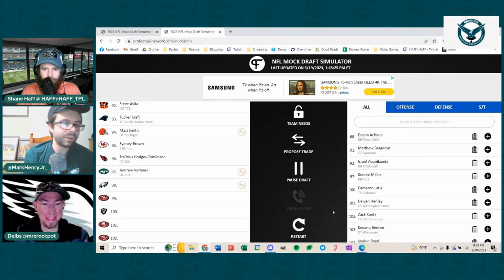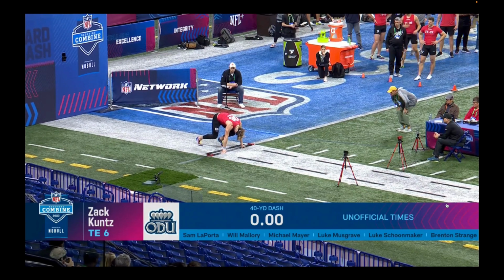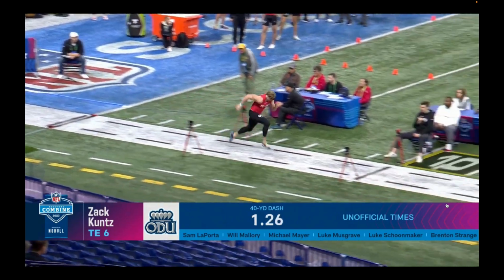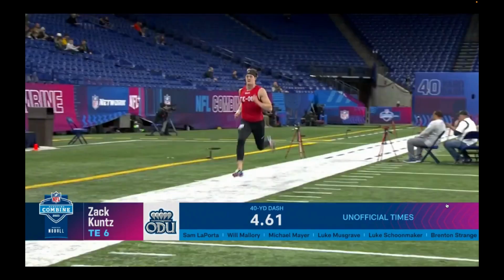But I think I'm going to do something interesting, and I'm going to go with the guy that I've fallen in love with in this process. I'm taking the 6'7" freak out of Old Dominion, tight end. I guess he's the guy. Maybe he made, what's his name, switch positions from Old Dominion. Keon White. He was at Old Dominion. He was a tight end. He became an edge rusher. Maybe he saw Zach Kuntz coming in.